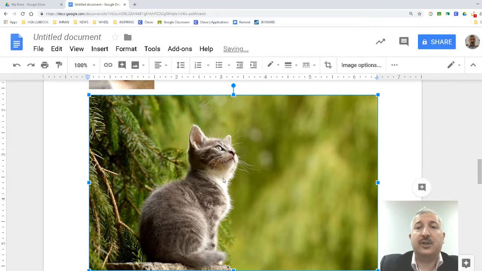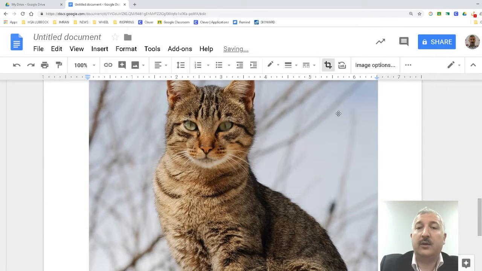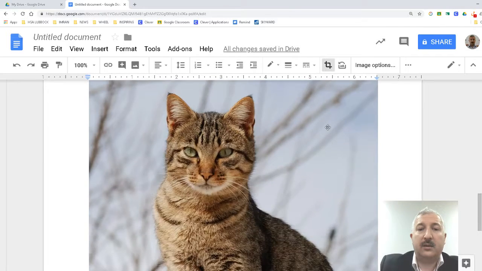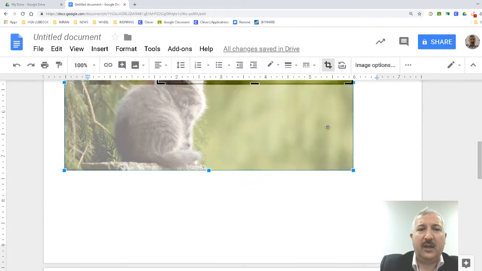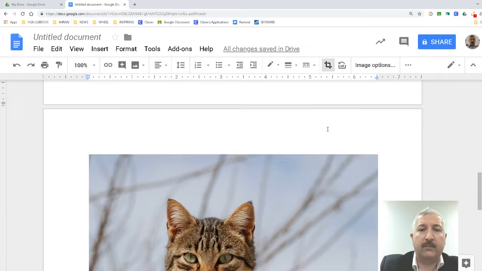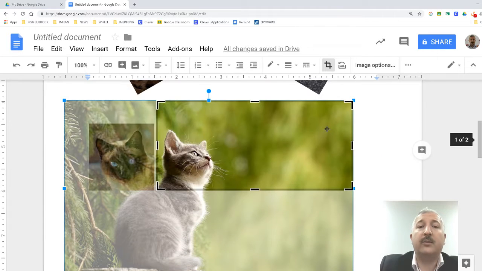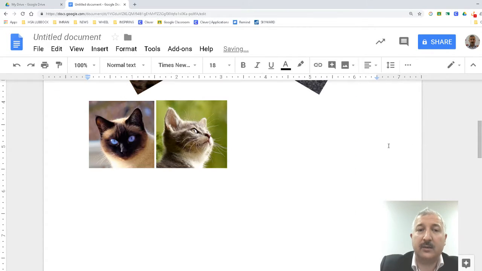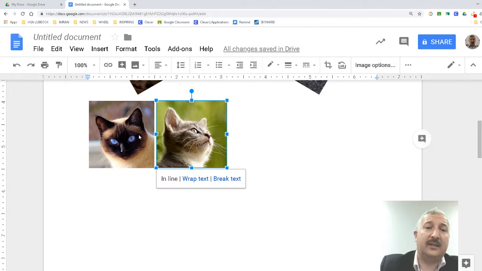What do I do? I should crop it. Get the crop image button. And you can use the corners. It will be easy. In 2 moves, you can crop it. What happened? Oh my god. Did I add this one? No. I will delete it later. No big deal. I click on this one. Good. I will do this again. Click on it and bring it to the corner. As you see, I cropped this and that.